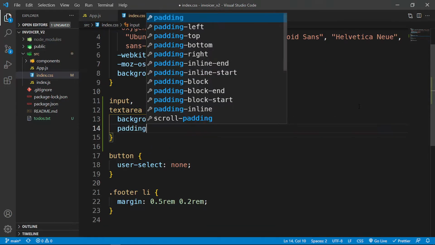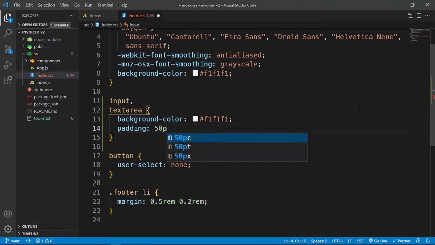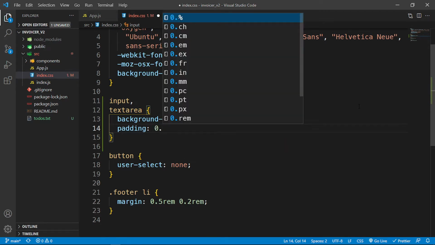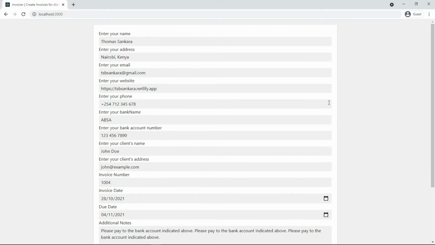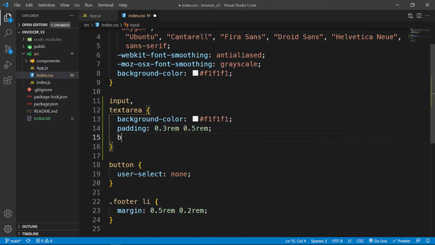And then let's say padding of 5 pixels at the top and bottom, and you know, let me not use pixels, let me say 0.3 rem on the top and bottom, and 0.5 rem on the left and right, like so. Let's say border radius of 0.2 rem.